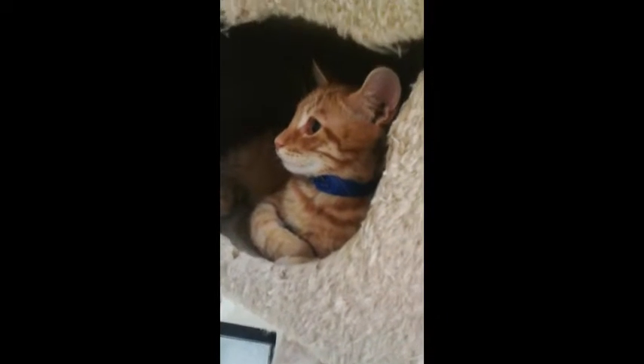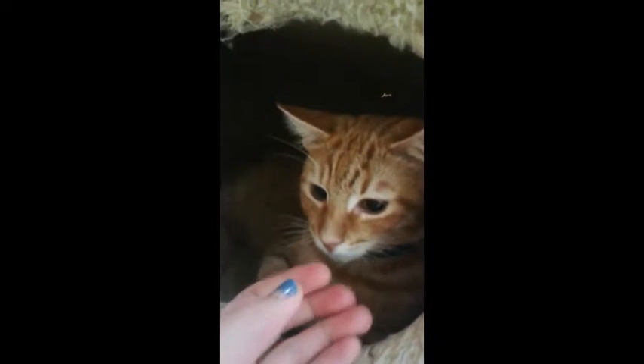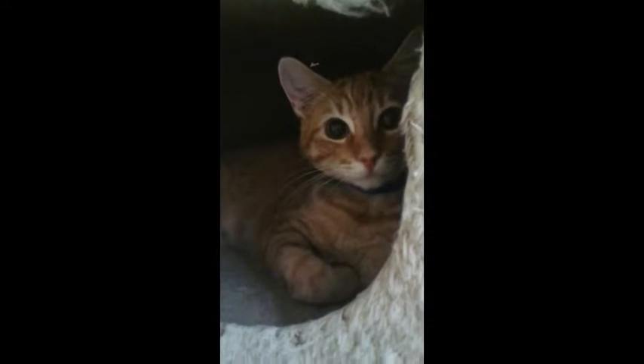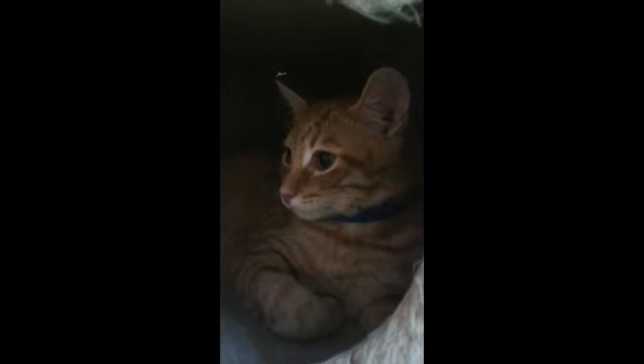He does really well with others. This is our handsome Rob — he just steals your heart right away with that face. He's super cute, a gorgeous redhead tabby. He does like his hiding places, but he will warm up. He can be reserved like any redhead gentleman, and he is about four to five months old.